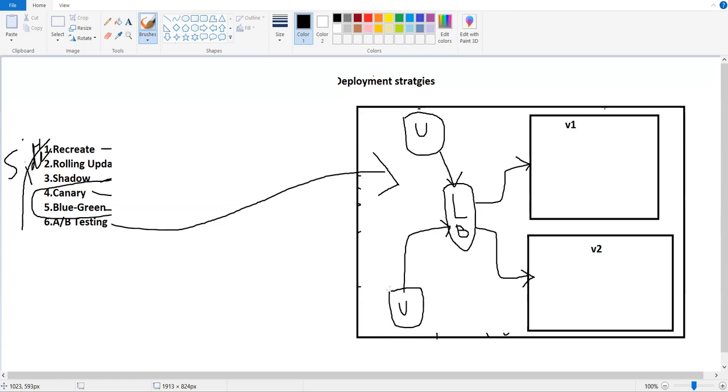Optimizing user experience is one of the use cases for A/B testing. This is considered A, that is a laptop, and this is B, which is for a mobile device.